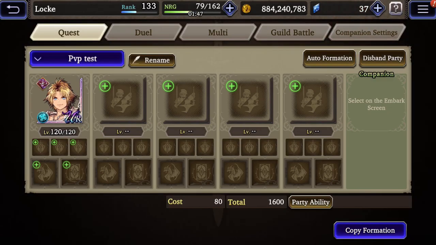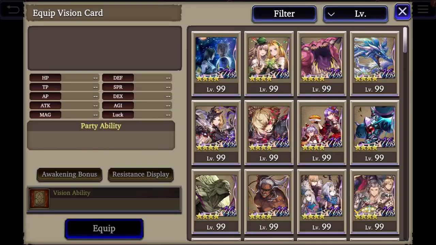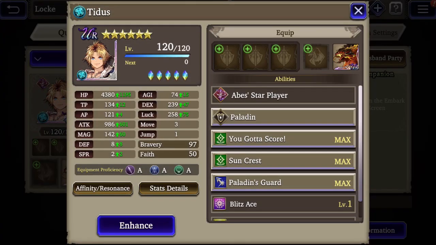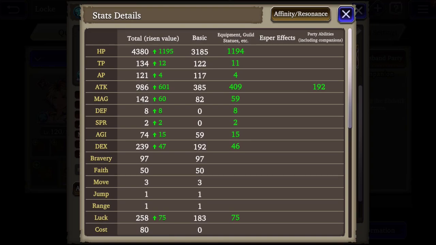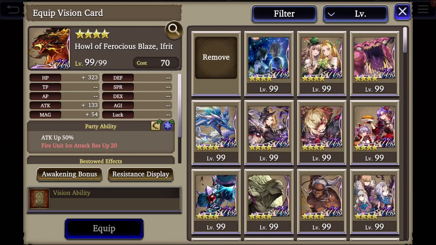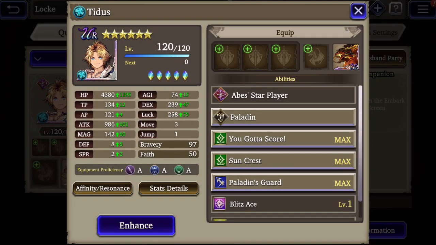If I increase my attack, so if I give a card like Ifrit, where is it? Yep. Which increases my attack by 50%. Now, just take a look. I had 661 attack before. Now I have 986. How the 50% attack was calculated is it actually affects the basic attack. So the reason that his attack increased from 661 to 986 is not only the 50% attack. He also gets 133 attack from the card itself. So if say he had a nice round 600 attack and I gave him 50% just on 600, that would already raise it to like 900, and then I would add 133 on top, which would have his attack be at 1000 something. But that's not the case, right?